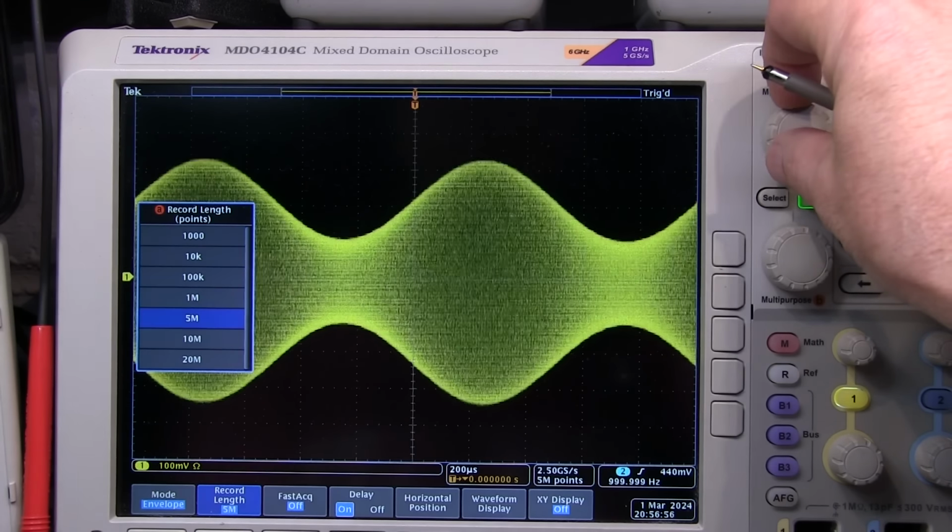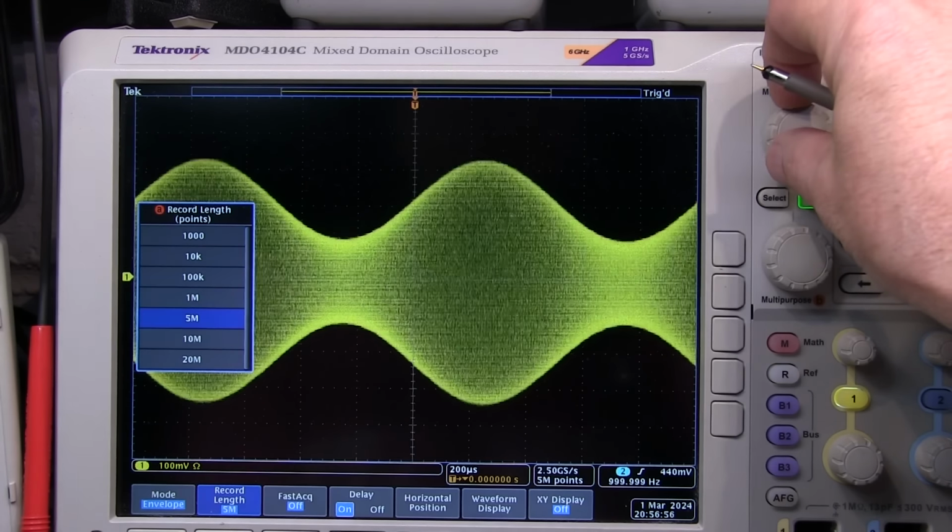Now, if your signal generator doesn't have an output that is synchronous to the modulation it's putting on the amplitude modulated carrier, then you may have to trigger on the RF signal itself. If we go to the trigger engine here and tell it to trigger on channel 1 instead of channel 2, and let me turn channel 2 off, now you can see we can wiggle things around. In fact, if I grab my trigger level, you can see that level moving up or down.